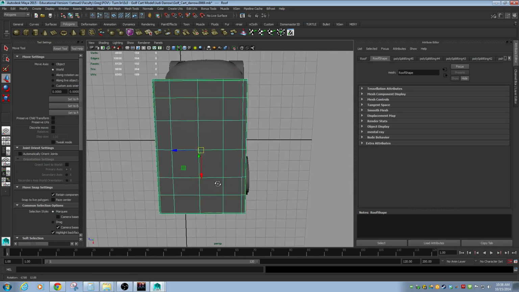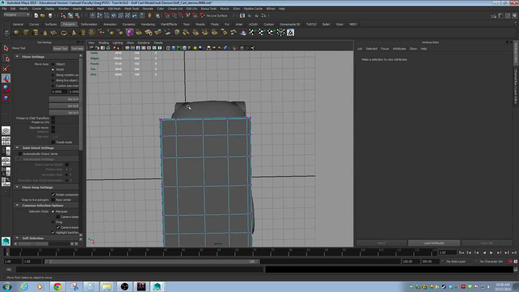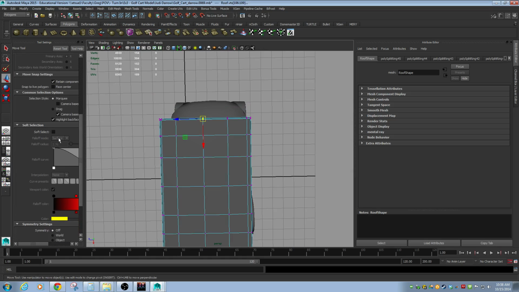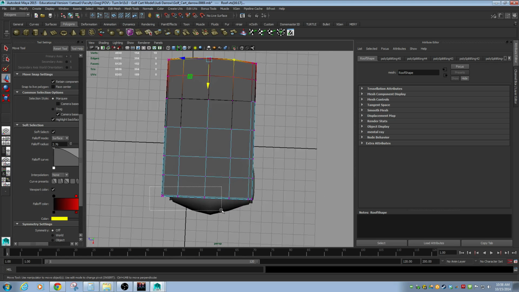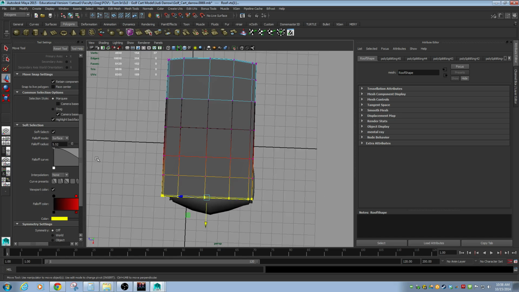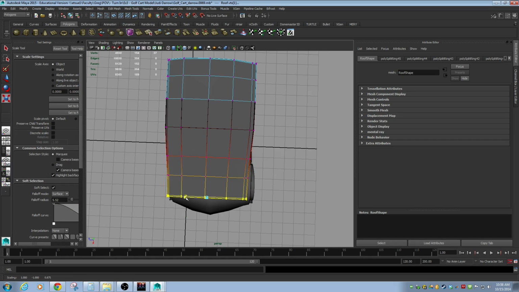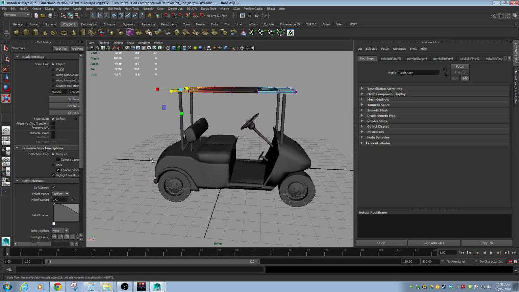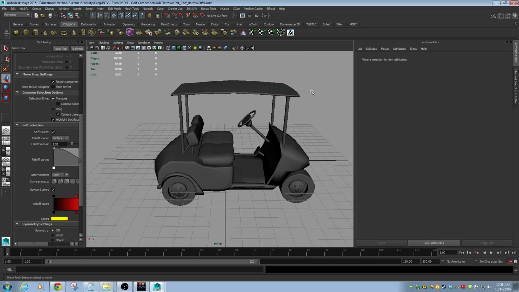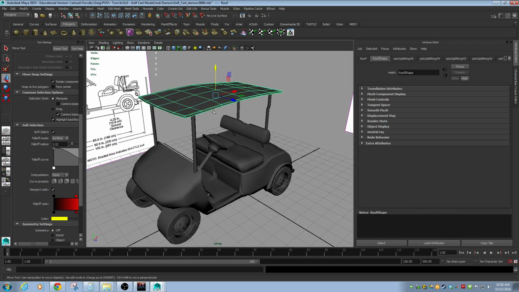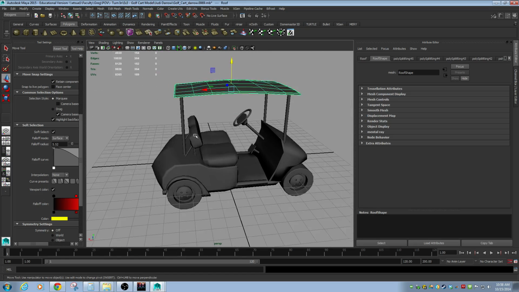Even if it's just stuff like grabbing these vertices, turn on soft select, and get a little bit of some falloff here. So I'm just doing a little bit of that. Or you could get even more extreme with it and turn your falloff up a little bit and do some stuff like that. I mean, we can do some very small things to it to just give it a little bit more appeal, right? That would be the thing I'd say to focus in on.